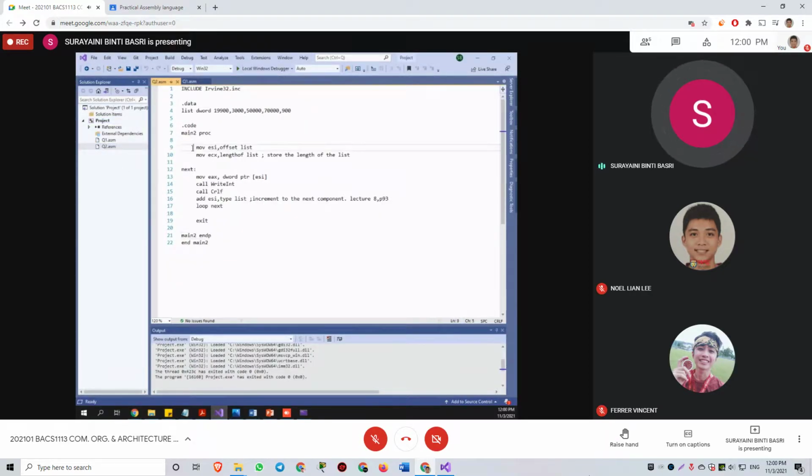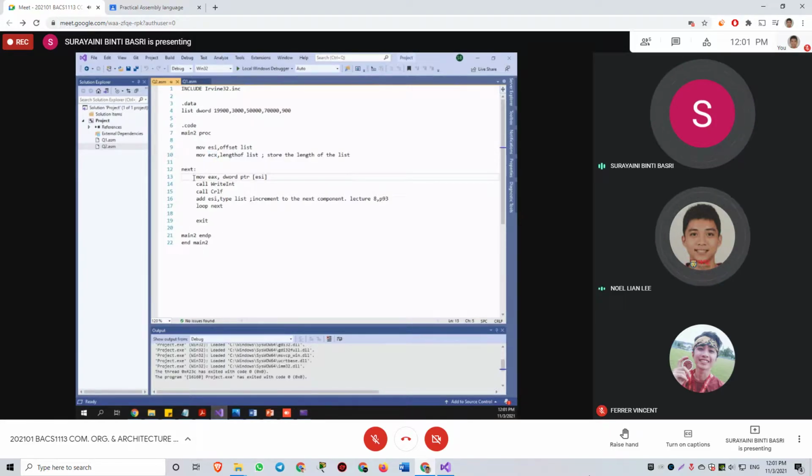Okay, so when it is looping, it starts with the same instruction. First it puts the offset of the list, and then it stores the count in the ECX.